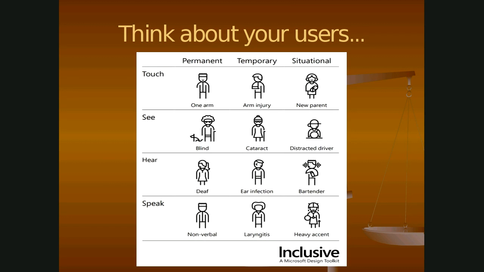And then you have some situational issues that come into play. In this particular graphic, you'll see an individual who's a new parent or somebody who may be distracted and driving. They shouldn't be driving and actually trying to look at things on their phone at the same time anyway, and hopefully they're not doing bartender and drinking thing at the same time.